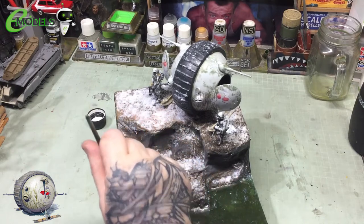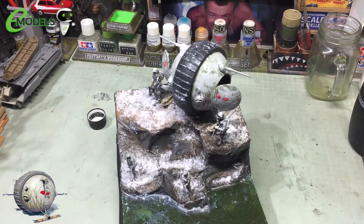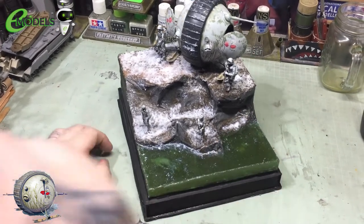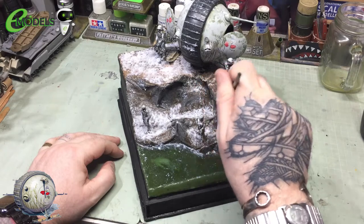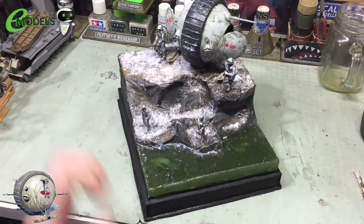All around there. Just trying to highlight that edge. And then we'll have all the leaves, branches and things like that going in. So we'll let that dry off there. And I think we'll get the weathering pencils out in a bit and have a look at that. But all in all, I think it's coming together nicely. Yeah, I like that.